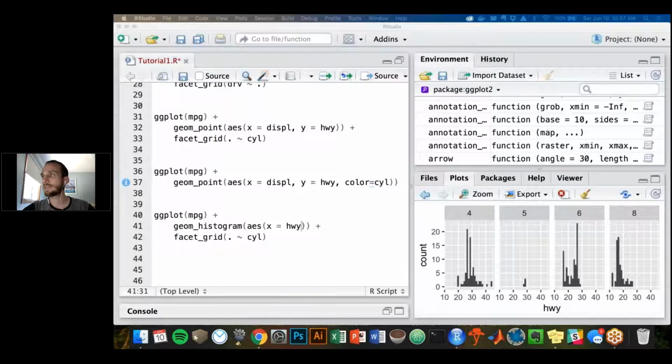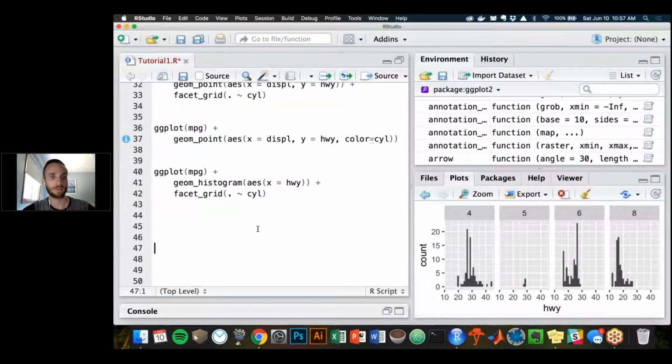Let's see what else. Okay, another thing. Again, this is separate from ggplot. For this case where we have 5 cylinders, we might be interested in knowing how many points are actually in there. So we could look at miles per gallon, CYL.